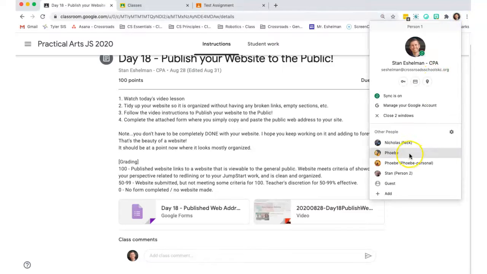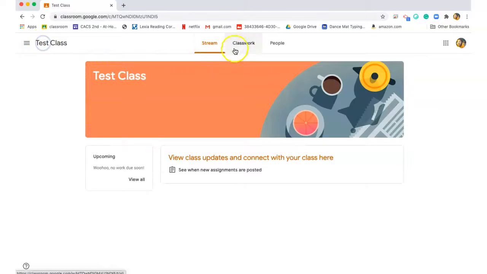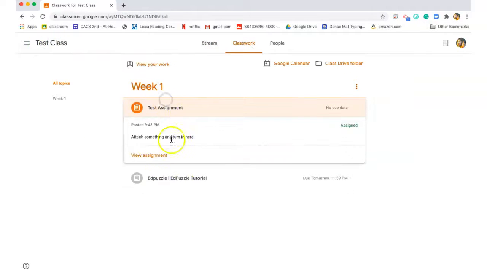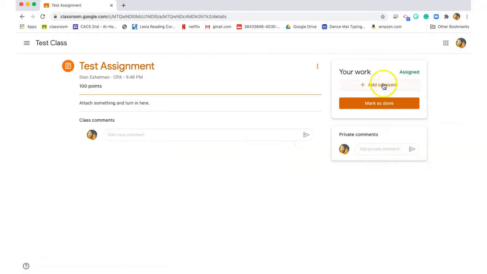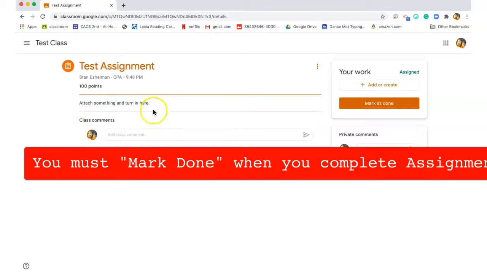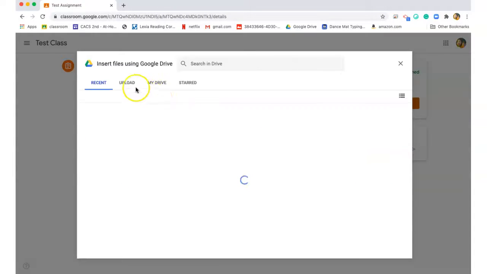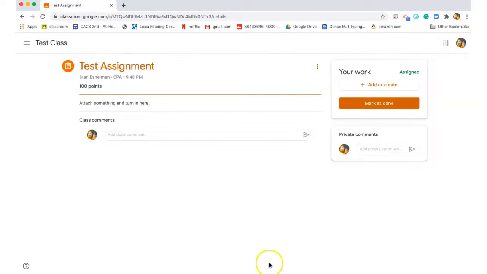On any assignment with a button to mark as done, you will need to mark as done before I will consider grading your assignment. There may be some exceptions on certain assignments that automatically turn in for you, but you will figure that out as we go. If you need to change what you turned in, you can unsubmit your assignment, fix the issue, and then turn it back in by marking as done.